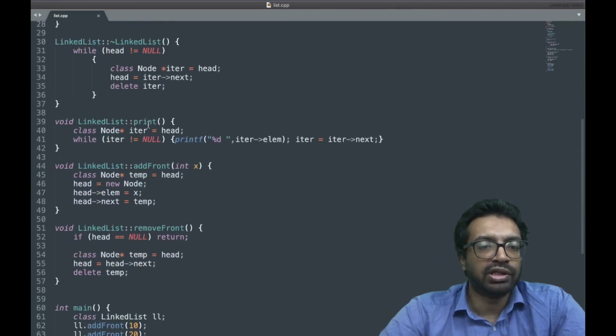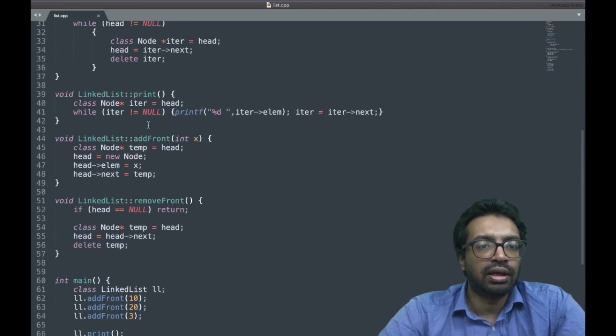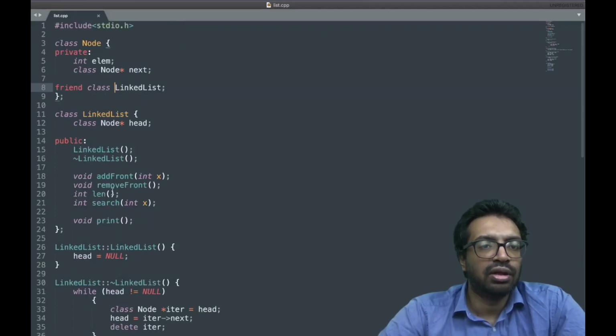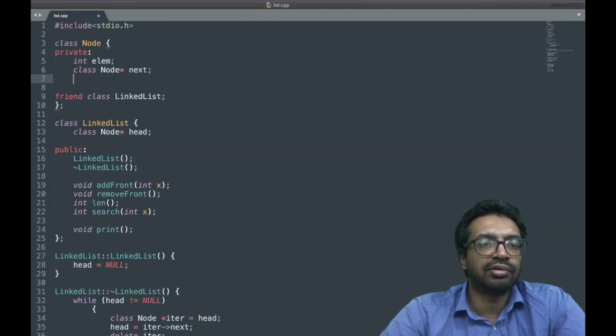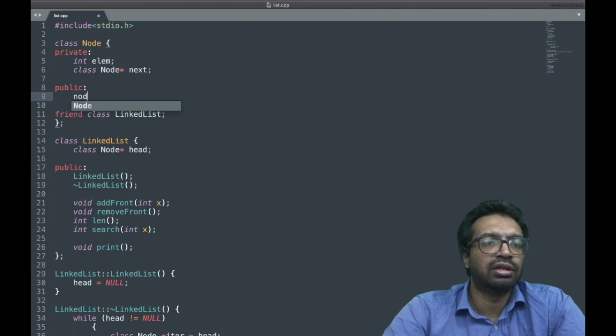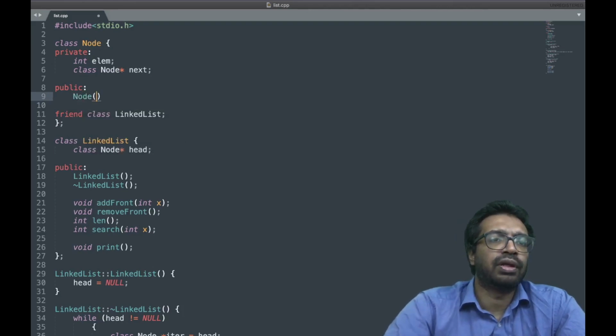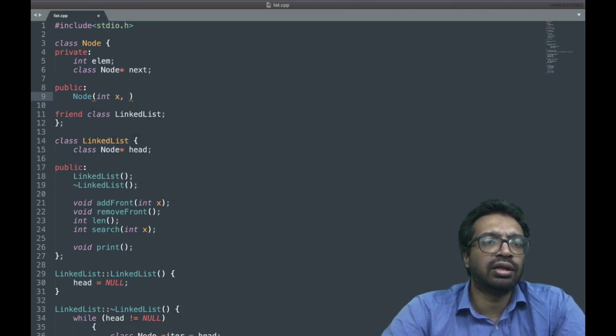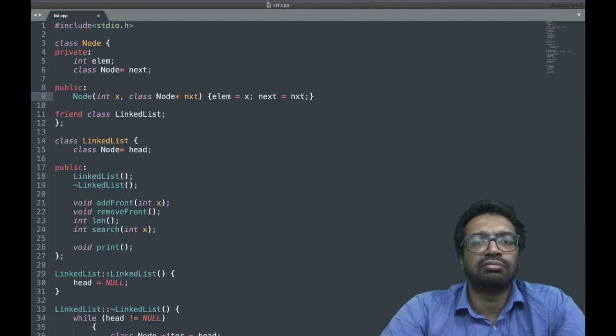Good. What is the next thing I have to do? Let's make this better. Okay, I'm going to make a constructor, right? So this should have a constructor. It's going to take in x and class node star next, and it's going to set lm equal to x and next equal to next.